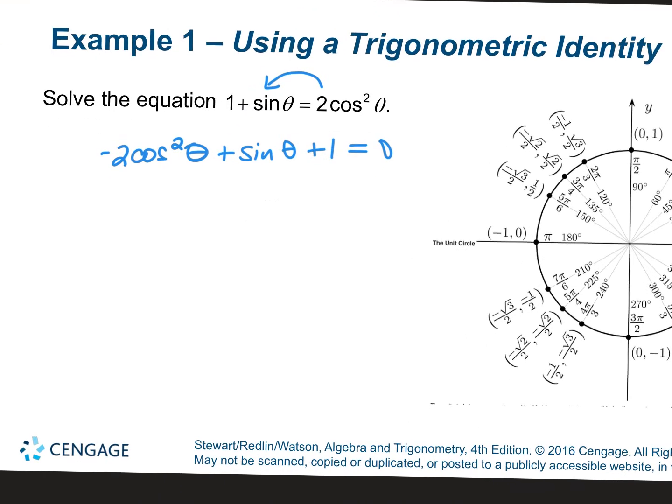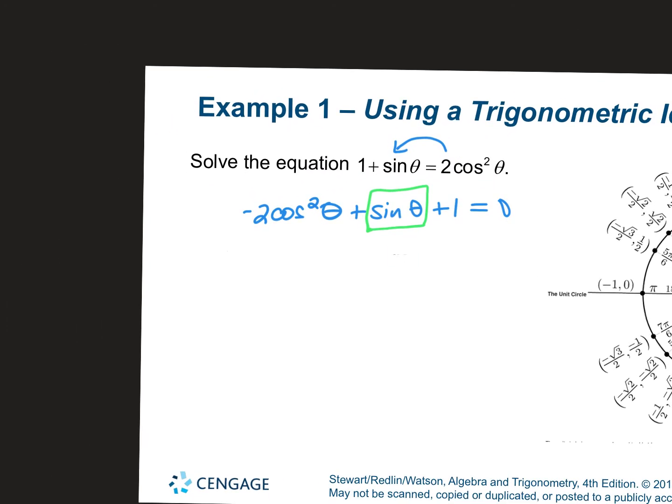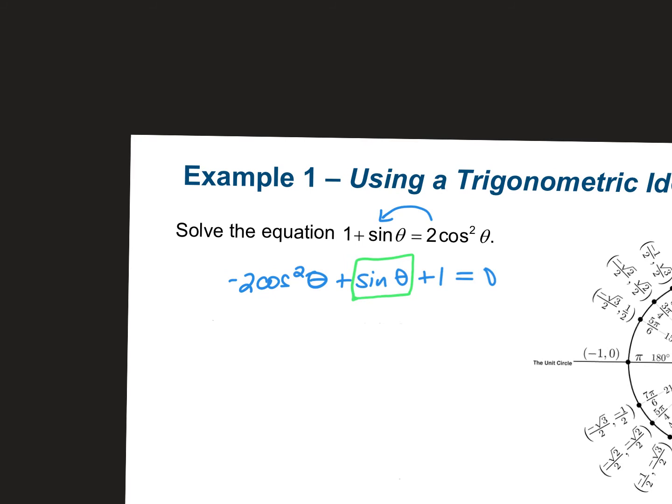When you have two trig functions, one squared, one that's not, and you're trying to factor something like that, you always want to try to convert to the middle trig function, the one that is to the first power. So this is where we would look at our trig identities. Again, you're going to get those on the test. So I'm going to think about the one that we talk about all the time: sine squared theta plus cosine squared theta.